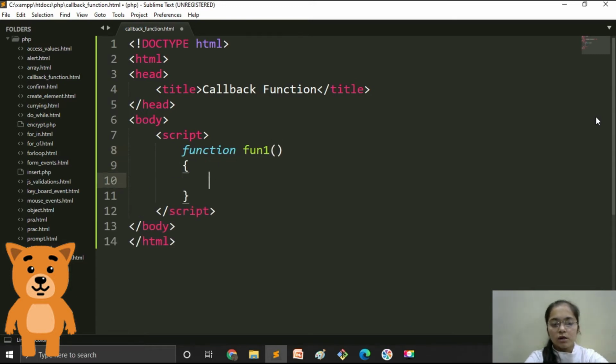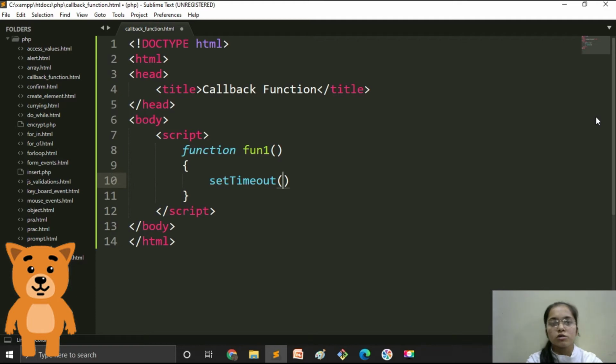Now we will give the timeout over here. To set the time, there is a built-in function called setTimeout, and it contains two parameters: the name of the function that we want to execute, or the full function with the code that we want to execute. In this case we will write the whole function in the setTimeout function.